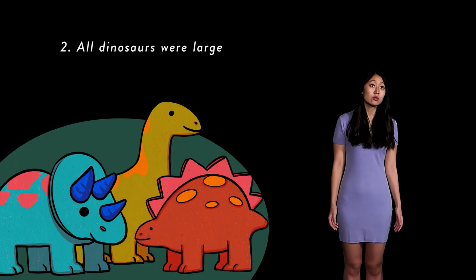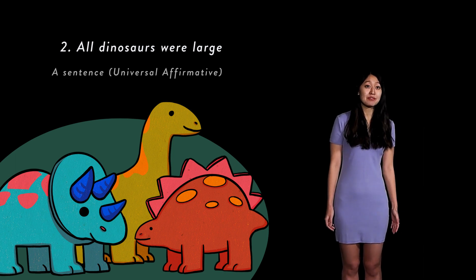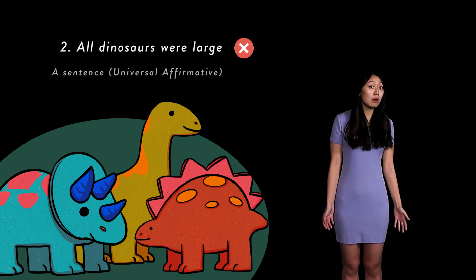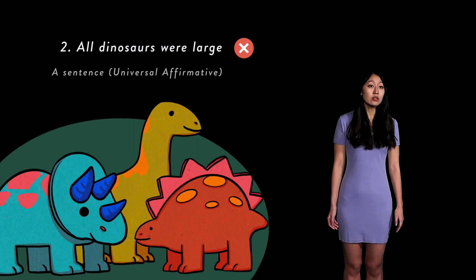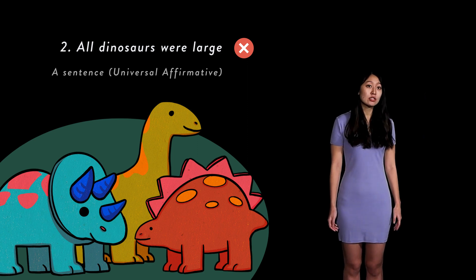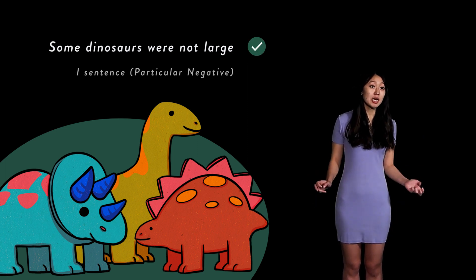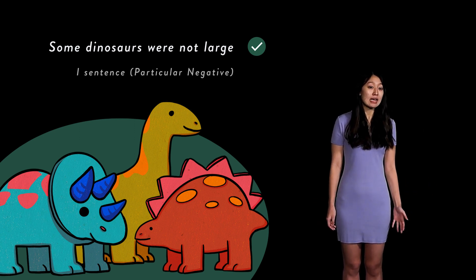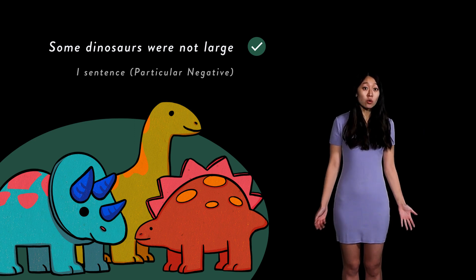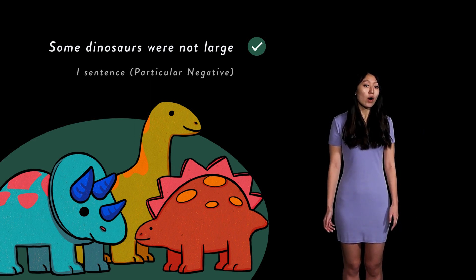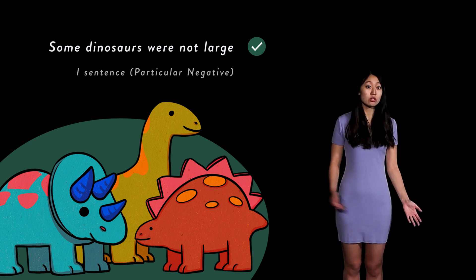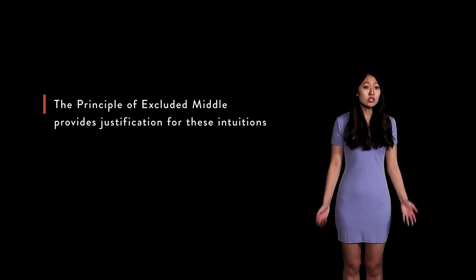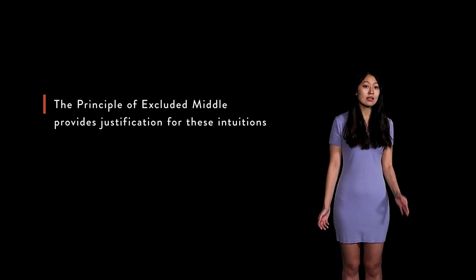What PEM is saying further is that generally, for any pair of contradictories, the result holds. Two: all dinosaurs were large. This example is a universal affirmative, an A sentence. Clearly enough, it is false — there were small dinosaurs. By the square of opposition, the falsehood of example two implies the truth of its contradictory opposite, namely, some dinosaurs are not large. This is obvious enough on the face of it, but we might reasonably ask a further question: why should we believe that the implication holds? Why should we think that the relation of contradictory opposition works in this way? The answer: PEM. The principle gives us reason to believe and justifies that contradictory opposition works exactly as we expect it to.